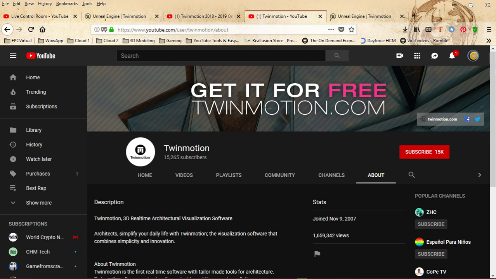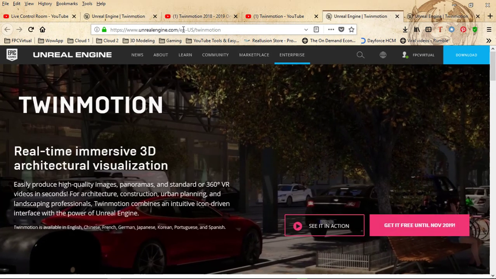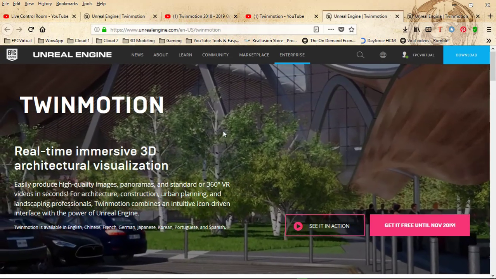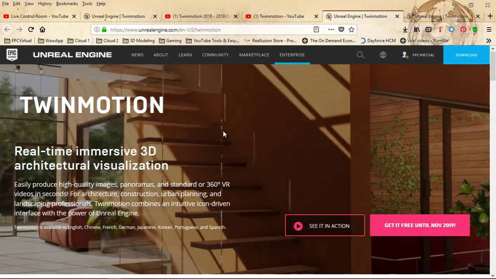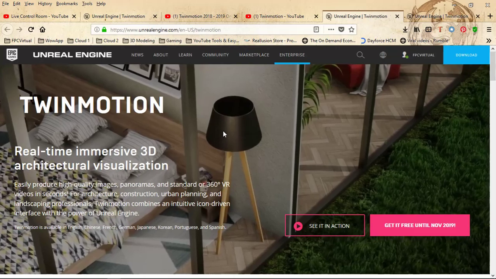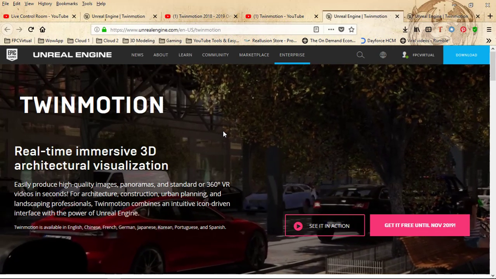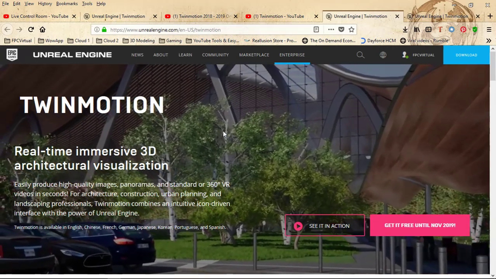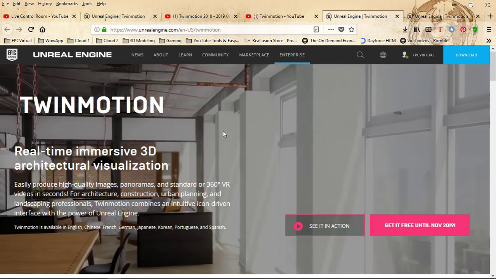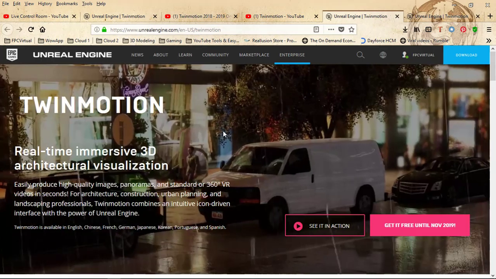But if you go to the website from this channel, or through Google, Yahoo, or Bing or whatever, it's going to lead you straight into Unreal Engine and to this actual merger page. So what is it basically giving you the capabilities to do? It's a real-time immersive 3D architectural visualization tool. It gives you the ability to project 3D assets at a higher scale of visualization. I was going to say virtualization, but it's more of a visualization. It gives you more of a photorealistic effect on a lot of your 3D assets that you probably created already.